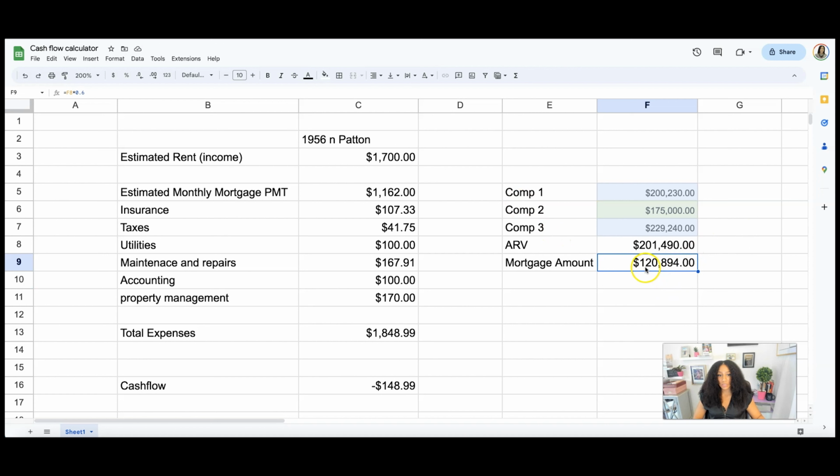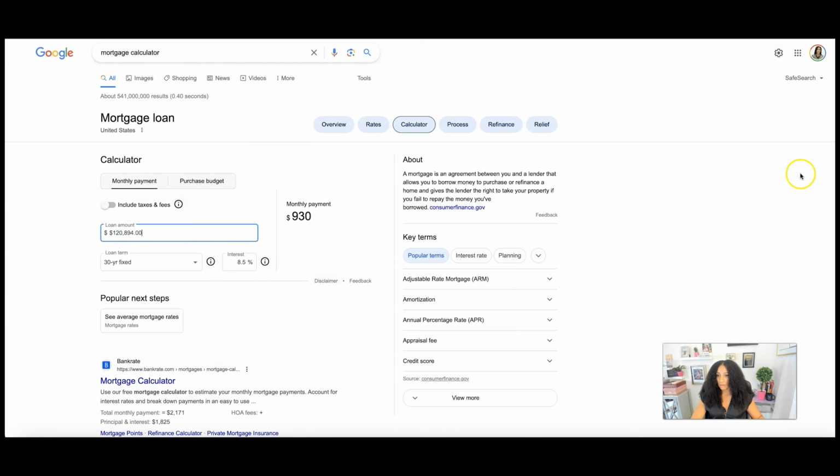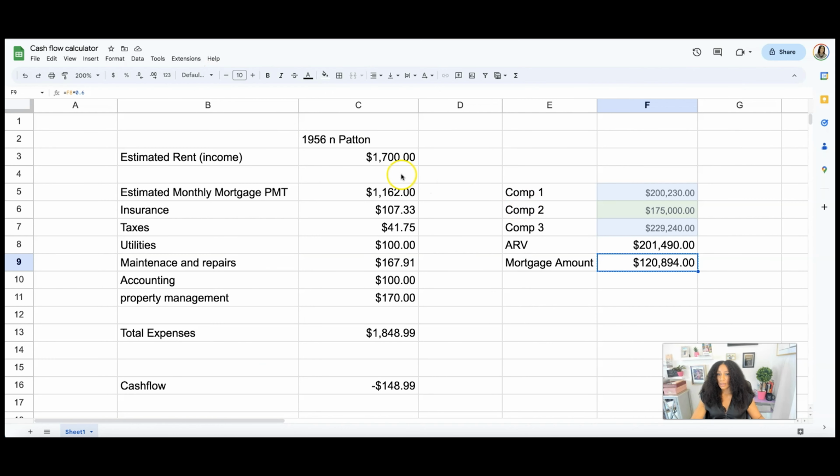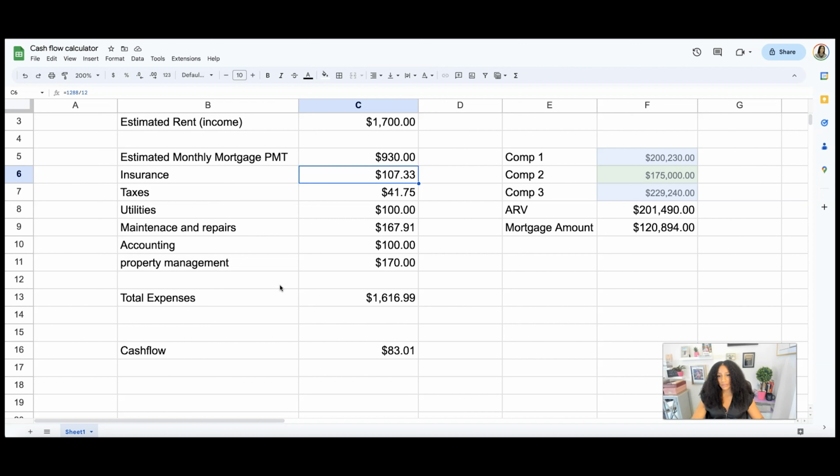So 60% of 120, the mortgage on 60% of 120, 894. Let's come back over to the mortgage calculator. Is 930. Let's put that into the mortgage payment. Now it's looking better. You could also, no, I don't want to go there. I was going to say you can see if you can wait until interest rates come back down, but don't play that game. You will never invest, especially if it's your first time. You just make sure you find a better property, for real. That's the real answer. But we'll go through all this.